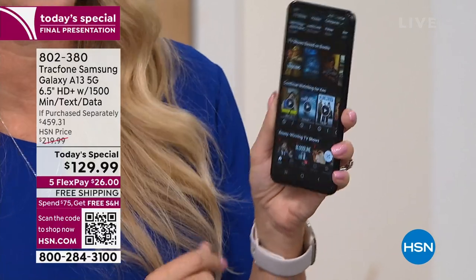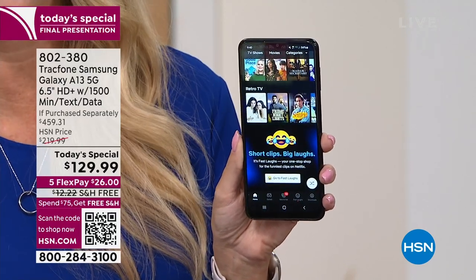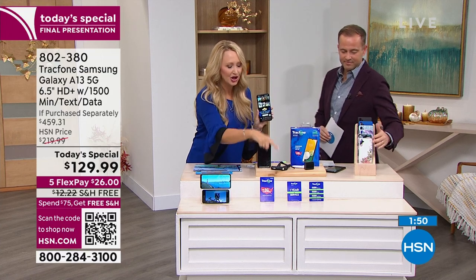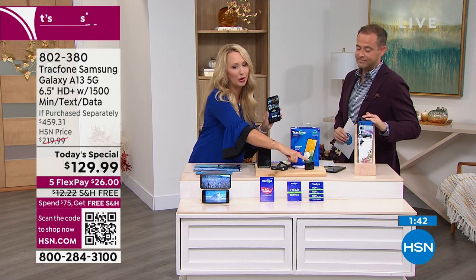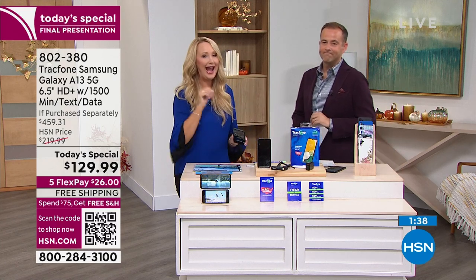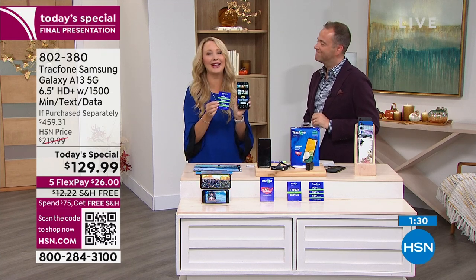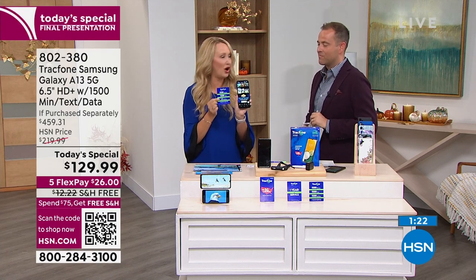The big carriers require a credit check and jump through hoops — the paperwork is like a mortgage. You don't have to deal with any of that with TrackPhone. Here's what happens: you get the Samsung Galaxy A13 home, already partially charged. Everything is in the box — the custom molded case, car charger, wall cable, and the really rapid-charge dual-port charging brick included. Your airtime minutes are preloaded. It's like a clown car — the box opens and all the good stuff comes out. Great for gifting or if you're ready to get out of your contract.